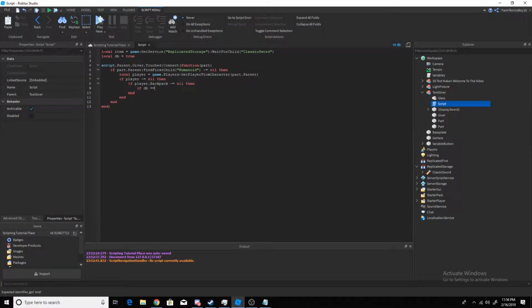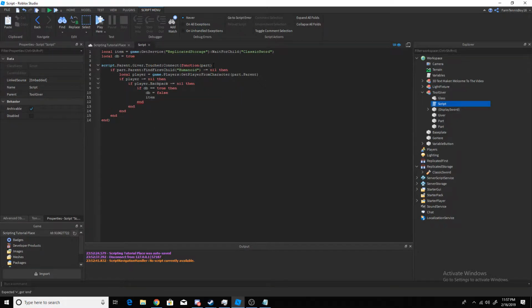If the debounce, which I guess you could call a cooldown, is true, then we can do it. So first we'll turn it to false, because you can't keep touching it and have it keep running.